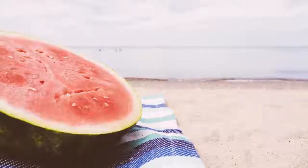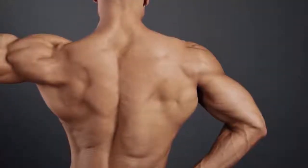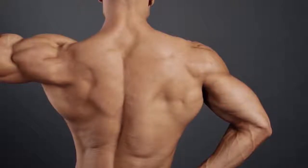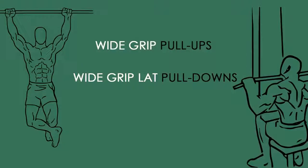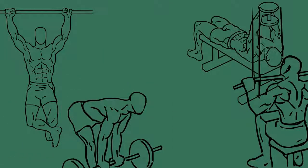One of the most important muscles for you to work on to widen out is gonna be your lats. You won't see somebody that's really wide without some really good development in the lats. To develop these lats, the best exercises are wide grip pull-ups, wide grip lat pull-downs, neutral grip and regular deadlifts, and dumbbell and barbell pullovers. Let's go over each one of these one by one.